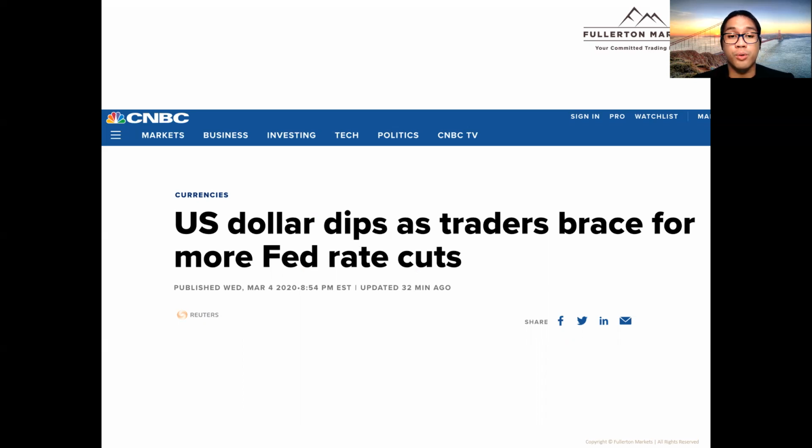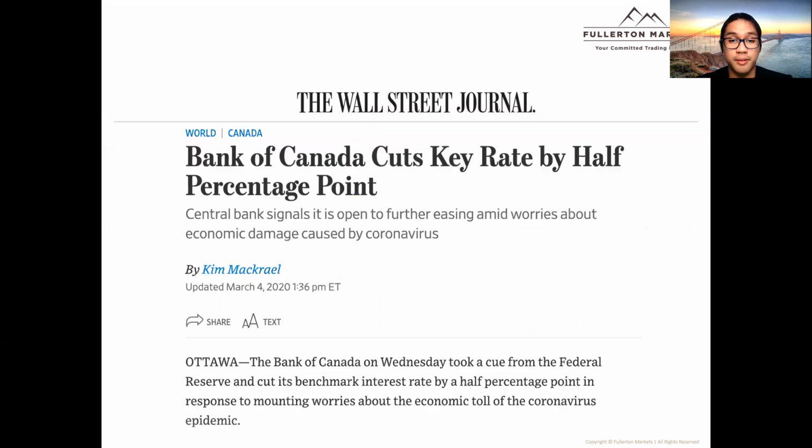If you were looking to go long on any currency pair the US dollar is being traded against, you might want to put that on hold simply because you now have more information to guide your trading. Life is so much easier because quite a lot of people out there believe that you only need to use technical analysis. Well, my friends, I'm here to tell you that yes, technical analysis plays a big part. Fundamental analysis plays an equally large part when it comes to successful Forex trading. So we have to use both. All right, let us move on.